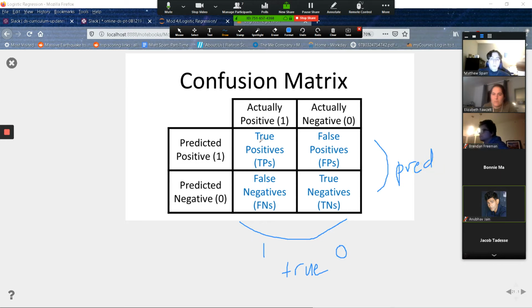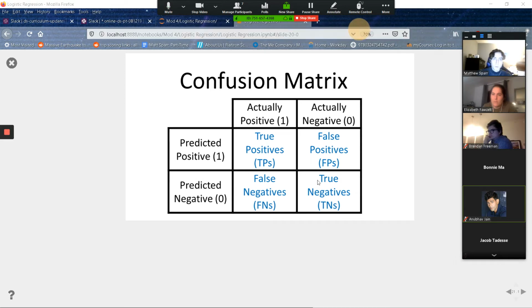To fill out this square here, we would find all the ones that we predicted 1 that were actually 1, and we would write that number here. For this one down here, it's all the ones that we said were 0 but were actually true, so false negatives, and so on. So you have true negatives, false positives. It gives you an idea of where your model succeeds. Sometimes a model will be really good at getting all true positives, but won't do well finding all the true negatives. And there are a lot of trade-offs there, which we'll discuss in a second.